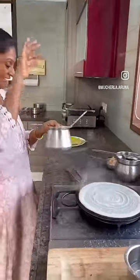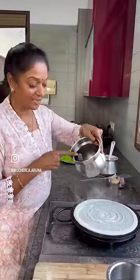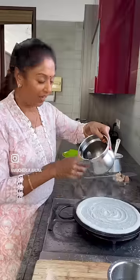Come on. Next thing is, I always use organic sesame oil. It will be very nice with dosa. Otherwise, you can use butter, ghee, anything. Optional. You wish. Okay, come.